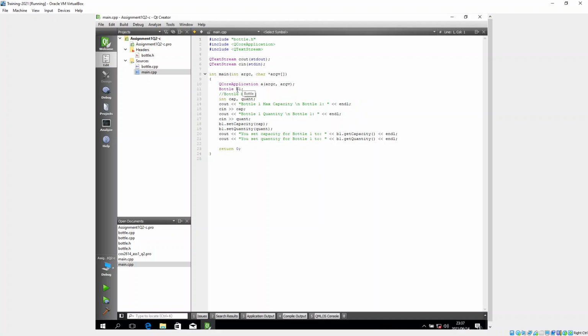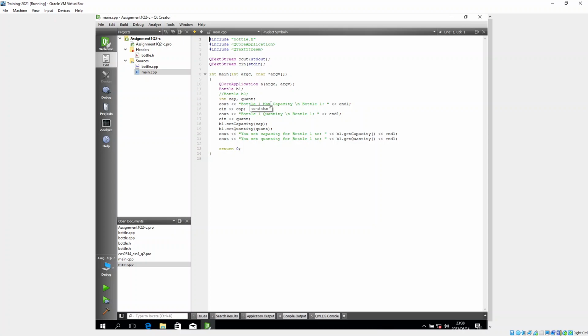I've created just one bottle and I've labeled it b1, okay, and then I've created two integer variables, one called cap and the other one called quant. That's for capacity and quantity. I've asked an output.